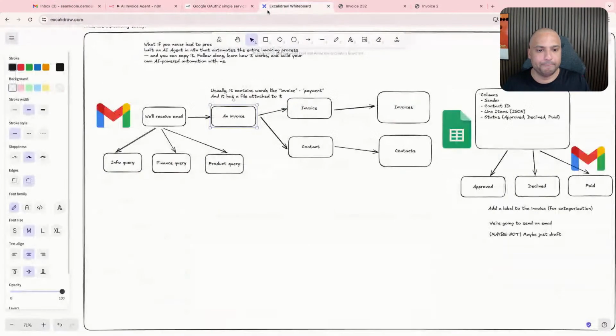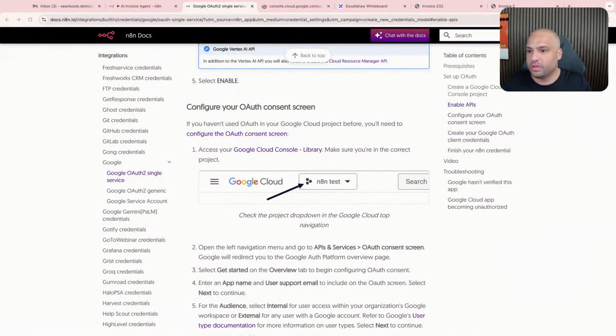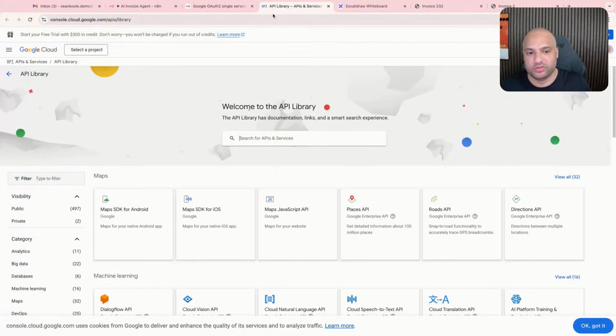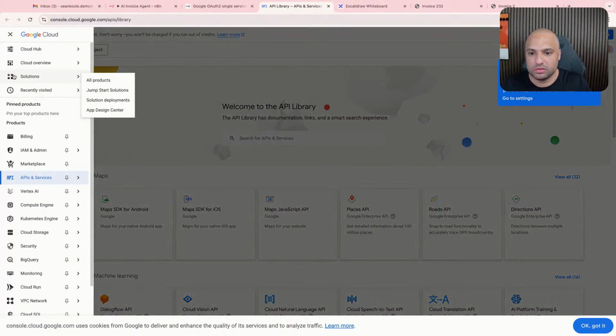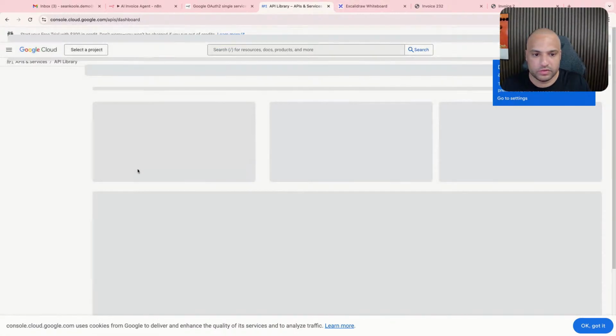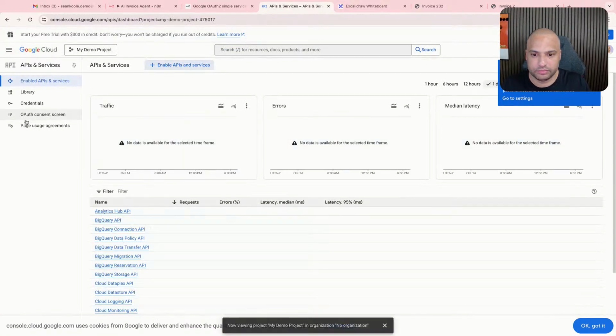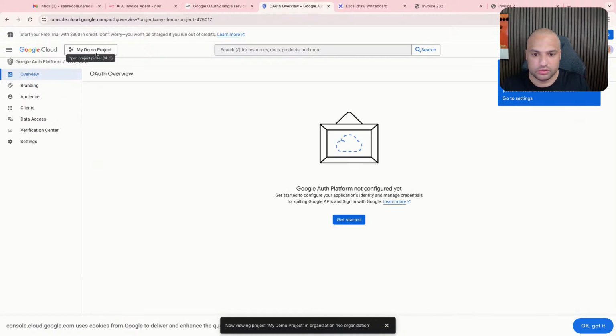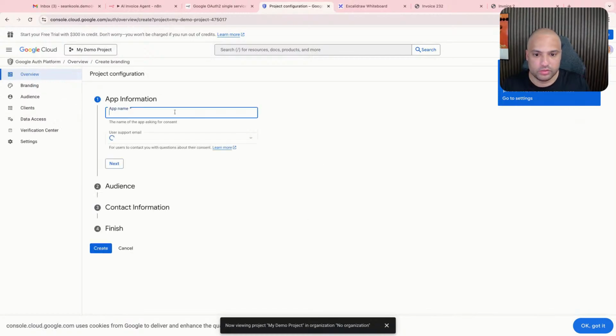So let's go to our Google Cloud Console. I don't think we're going to be able to achieve this all today, yo. We ain't ready. We're going to select a project. I think, let me go to API services. OAuth consent screen. Yeah, so now it's in our demo. App name, I'm going to call this our n8n demo.